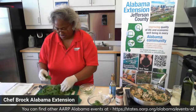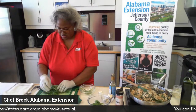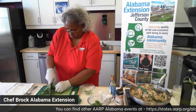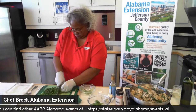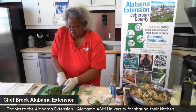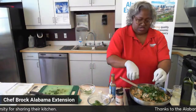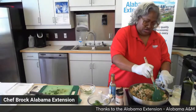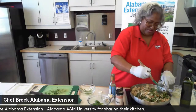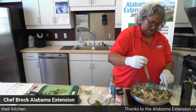Okay, I think I got all my stems out. And I'll lay them on top of each other. And just chop through them. And this is so good, y'all. I'm telling you, if you've not put basil in fried rice, you're missing out. It looks like a lot, and it is, but it's going to really do its thing. And then you just want to incorporate that basil into the rice. It's going to look like spinach. But just mix all of that in. And you're done.